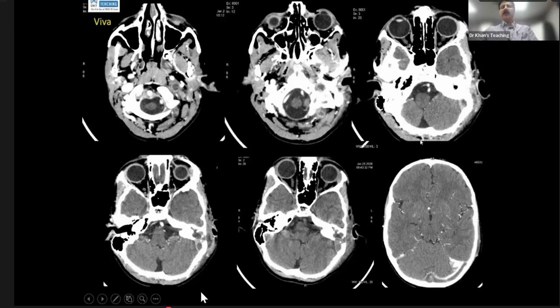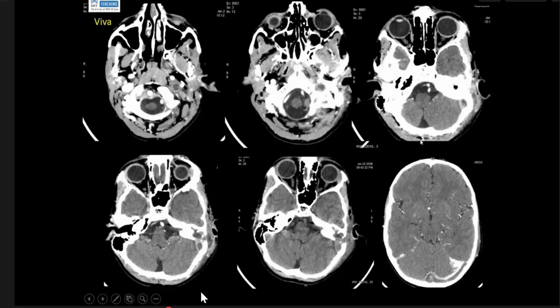Now, please remember that complications of various kinds of infection are the most important cases for your exam, whether it is paranasal sinuses, orbit, or temporal bone, because as a general radiologist, you should know that. Now, in this example, what is happening? Of course the windowing is poor, but having said that, you can see that there is a soft tissue abscess here. You can see this filling defect here.